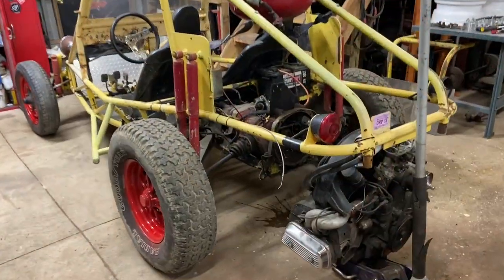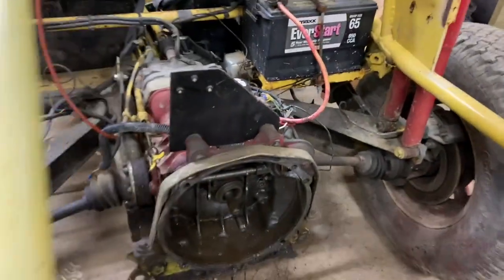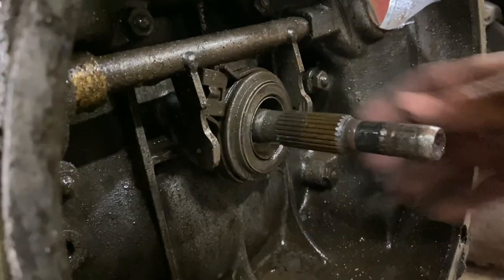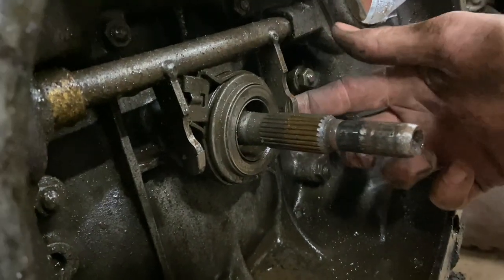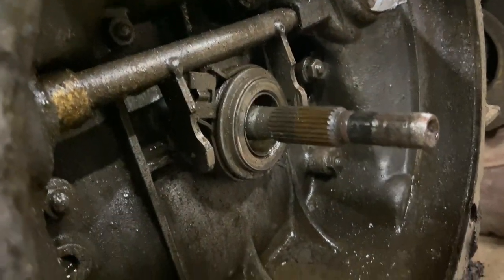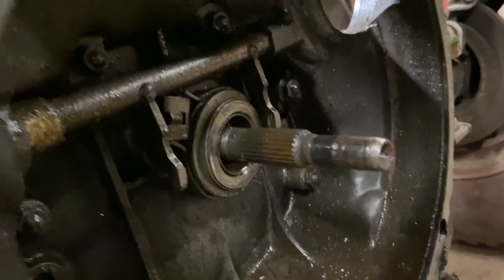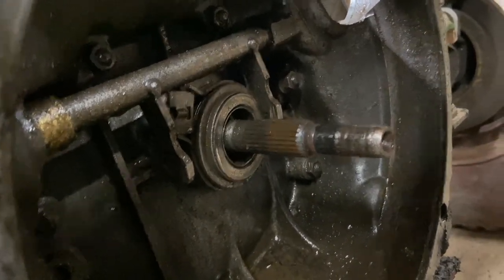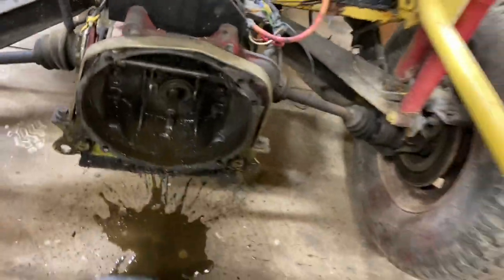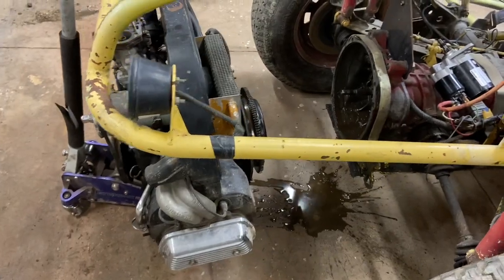Hey guys, got that engine dropped down. I'll show you what I found on it. All it was is these clips that hold the throw-out bearing onto the fork. They somehow popped off there. Not sure if it bent that fork or not, but I'll get this unjammed. I think I have new clips, so I'll throw some new clips on there, make sure everything's how it should be.